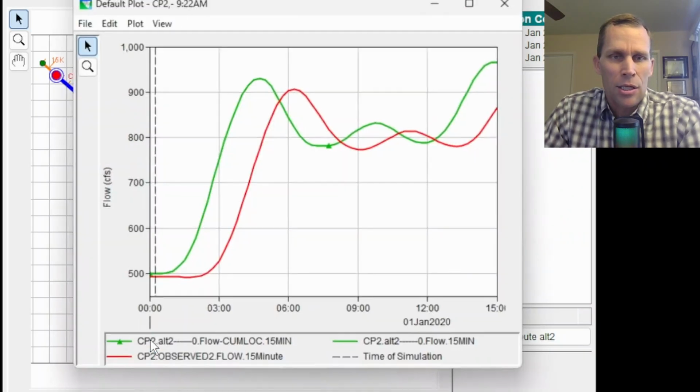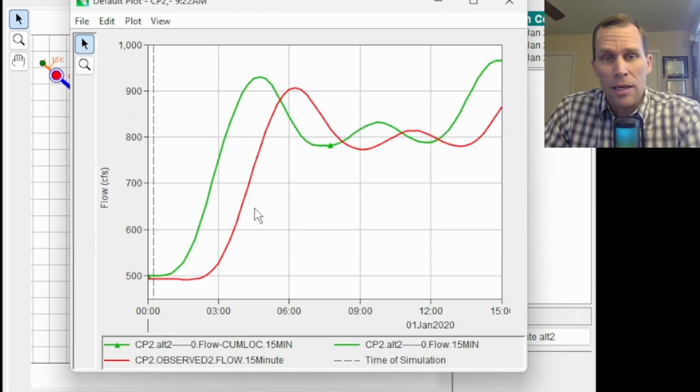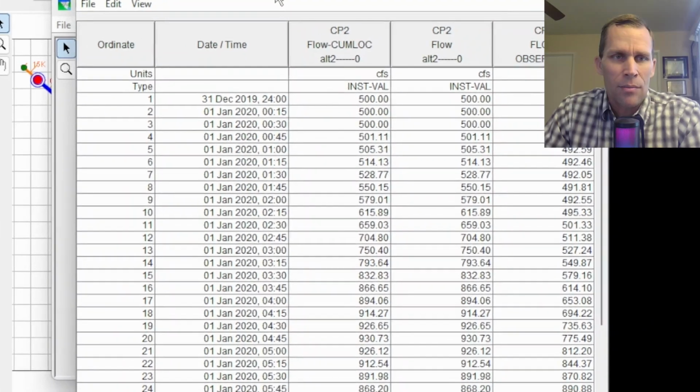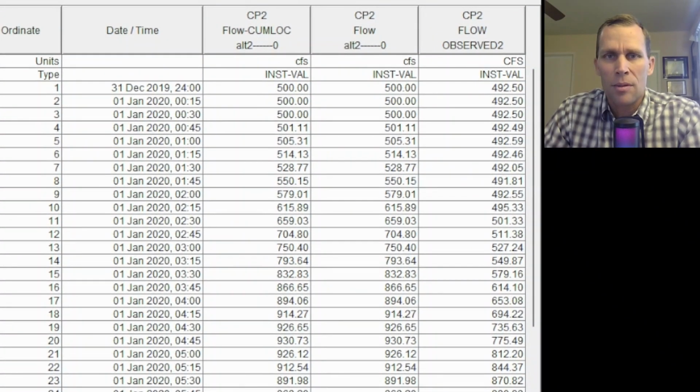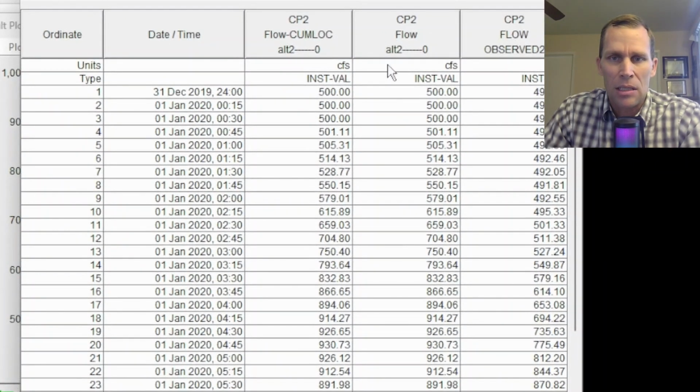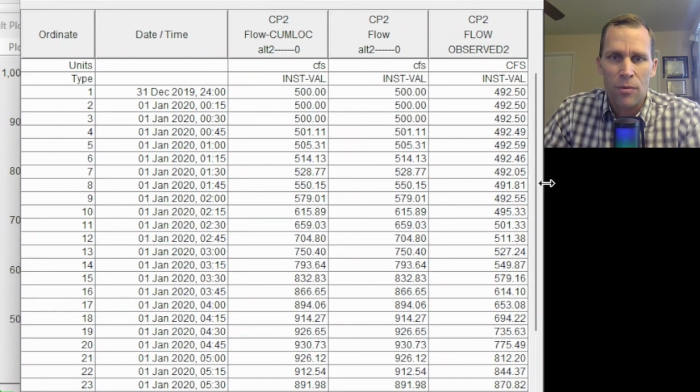Okay, and then let's compute that and see what we get. Right click and check out the plot. Okay, definitely closer than it was before. We still have more lag and attenuation we need to introduce. So I'm going to take a quick look at the data, and this is where the calibration takes on a little bit more difficulty. You kind of have to observe the two different data sets and then make some educated predictions as to what to change before testing it again.